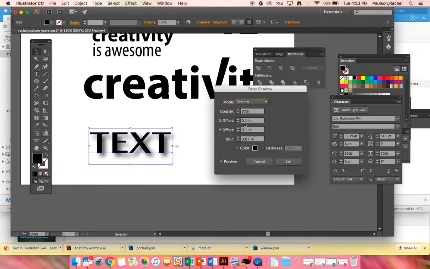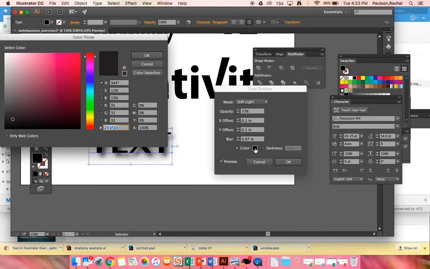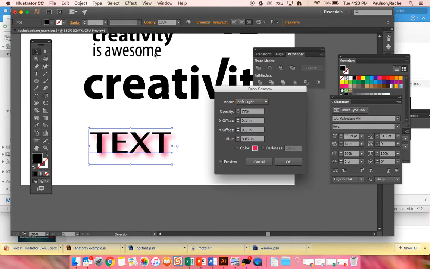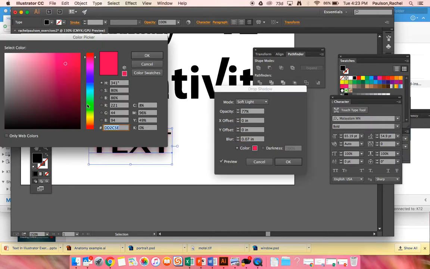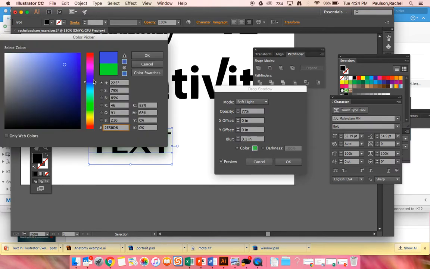Different modes here will give you different outcomes. You can change the color of it. You could just make it have a glowing edge. You know, changing the colors. You can increase the blur of it. Just play around with all the different settings.